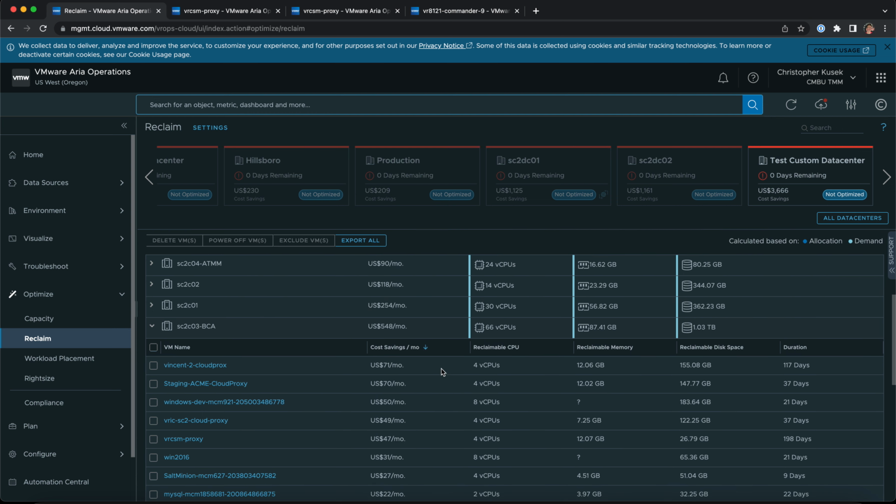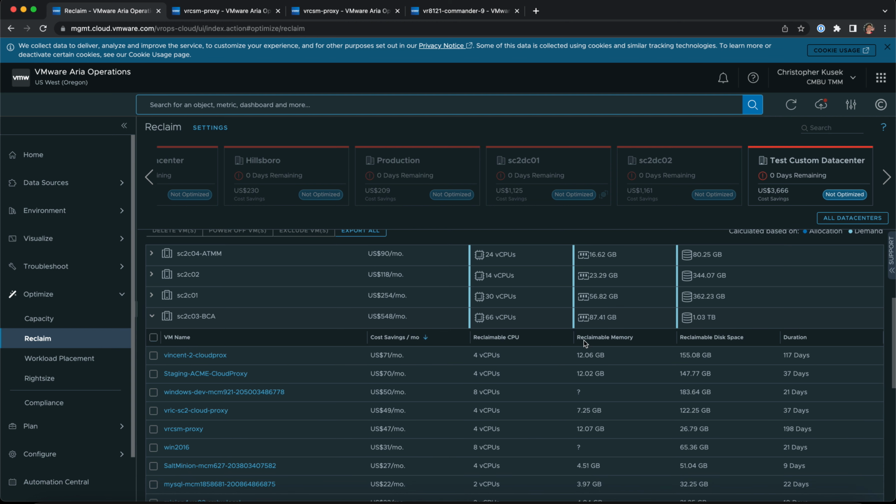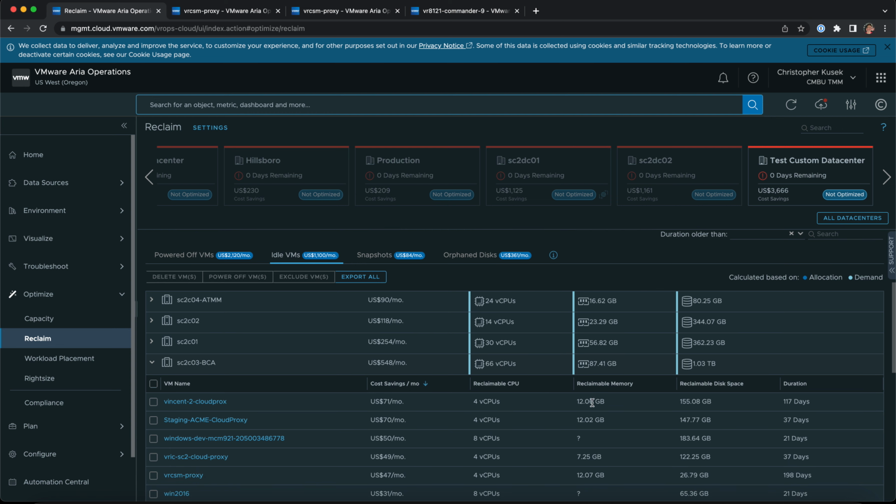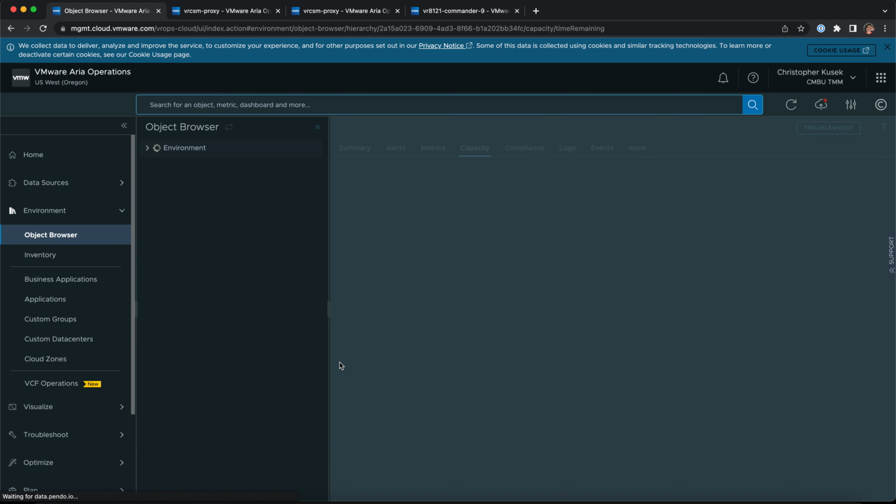And maybe I've got some reclaimable memory. Ignore how this says reclaimable memory, because what this means is it wants you to shut that idle VM down. Therefore, it wants to reclaim all the memory. So don't worry about what it says. All I can commit to you is reclaimable CPU. And even after that point, you can always reclassify it over into a non-idle VM, so that way Rightsized can go and resize memory and stuff like that. We can do it by hand just the same as well, right?